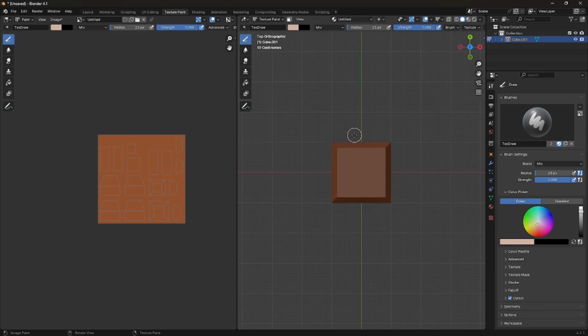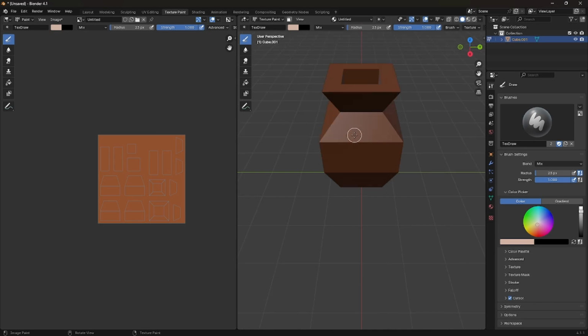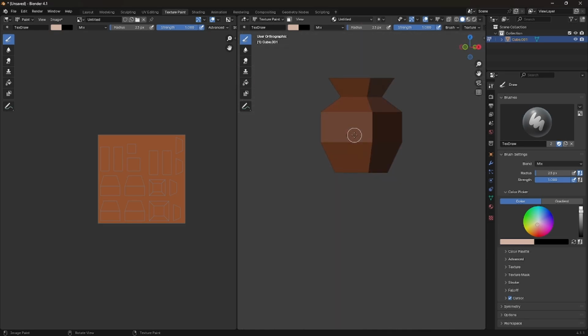So 1, 3, and 7, but also if you were to press the 6 key, that'll bring you 45 degrees to the right, the 4 key 45 degrees to the left, the 2 key 45 degrees downward, and the 8 key 45 degrees upward. That was really helpful for our purposes because we can press 1, and then bring this to a little bit better of an angle, so that when we paint, we have a much smoother surface to work on. Look at that. Wow. Look at that difference.